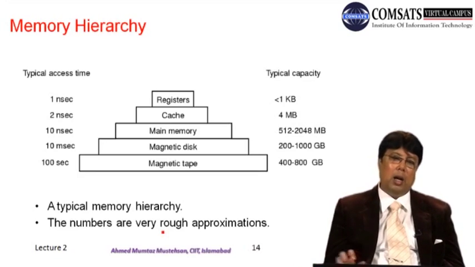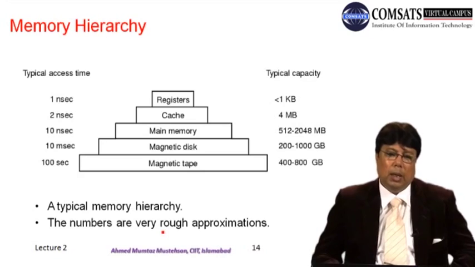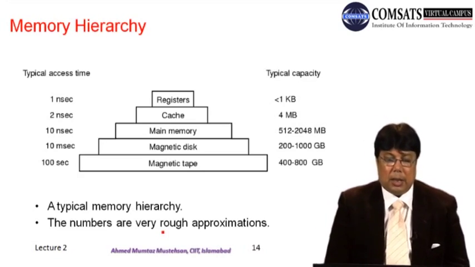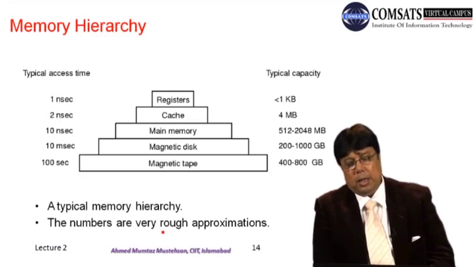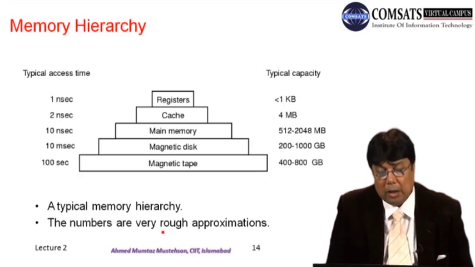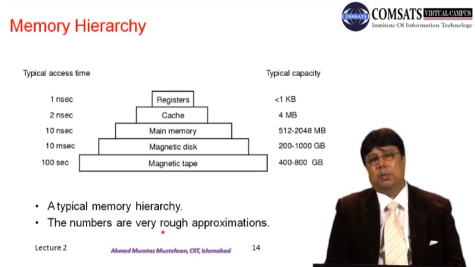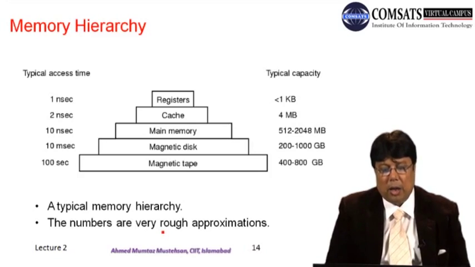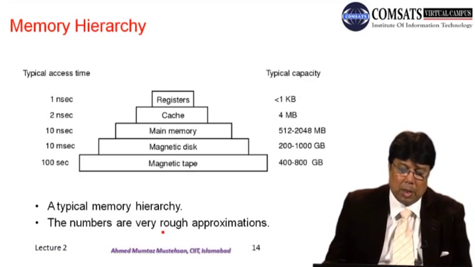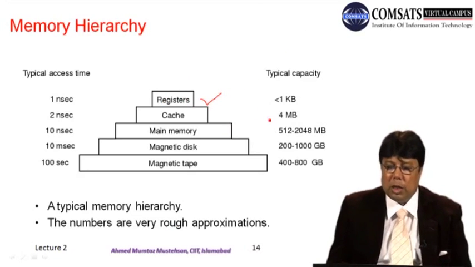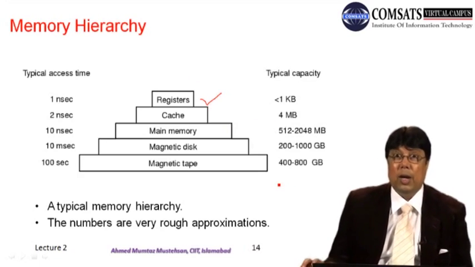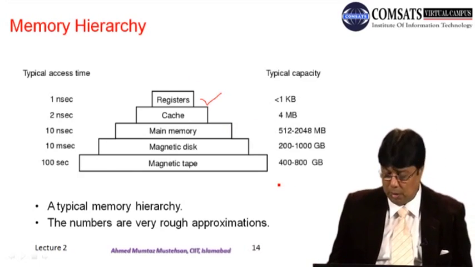So if we talk about the hierarchy of this hardware, that is the memory, it starts from the register, then cache, then the main memory, then the hard disk, then the magnetic tape. The topmost is very fast but very expensive. The lowest ones are very cheap and very large but very, very slow. So the numbers are very rough approximations. I showed you a bit of calculation for the registers, but in order to present it in the form of one slide, we have to have certain approximations.